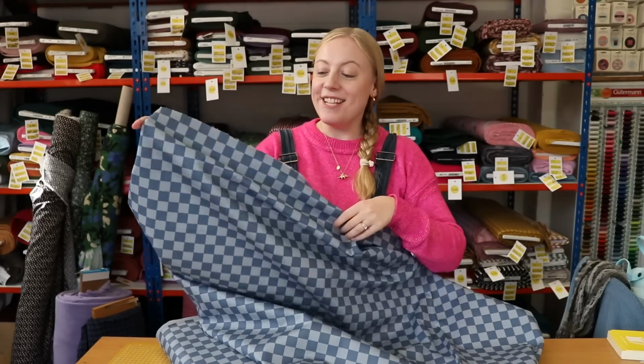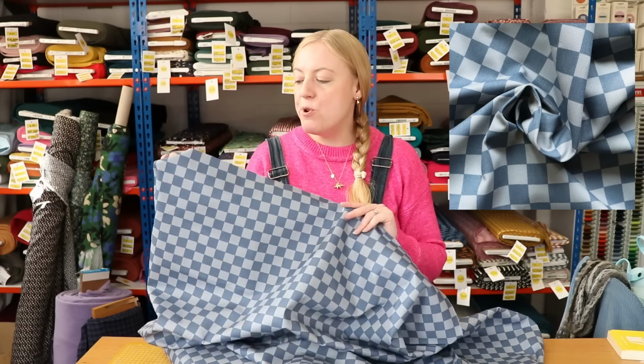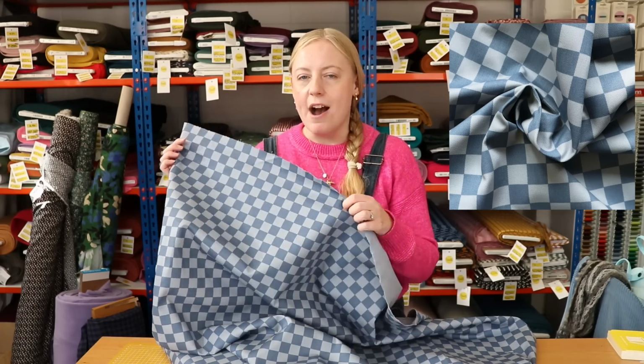This is the last fabric we're going to show you today, and it's a new cotton twill fabric. So this fabric's from Pigeon Wishes, and we were really excited to see this checkerboard print design, just because we've seen it quite a lot on the high street and in higher designers this year. And cotton twill is just a perfect fabric to work with, because I suppose I would treat it similar to a denim, so it's that little bit more structured fabric, so works really well sewn up into dungarees, jackets, or structured trousers or jeans.